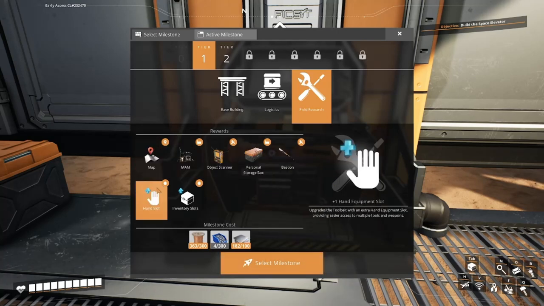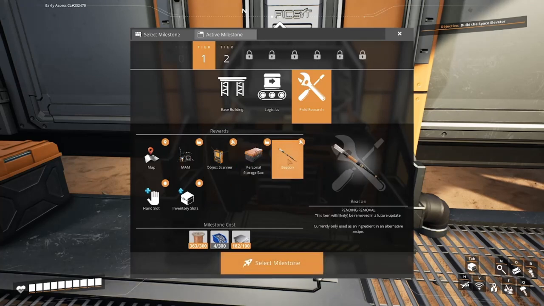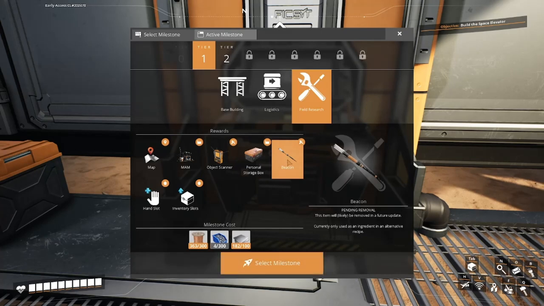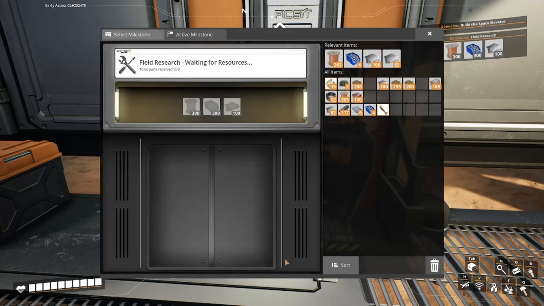So these are all the ones we brought up, and a map straight away. The map. Personal box. Yep. They don't stick in the ground no more. It's just an icon on the map. Extra storage, extra hand slots. Scanner. Right. Yeah. Let's do that one. Okay, so we've got them. Oh, press the button, but let's try it that way.